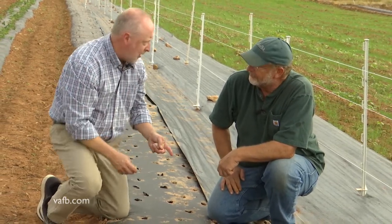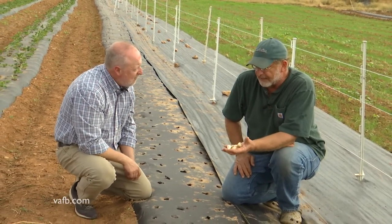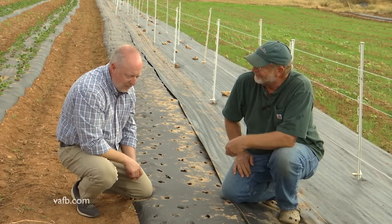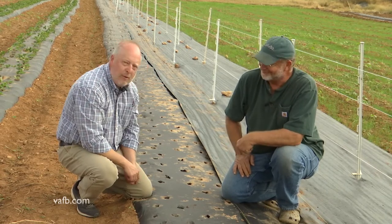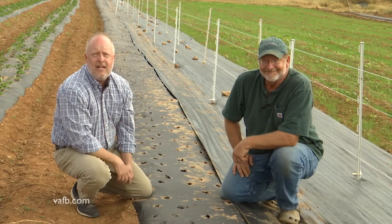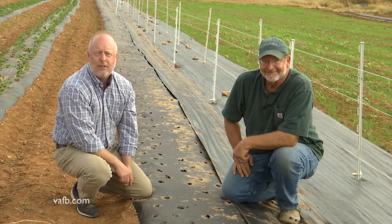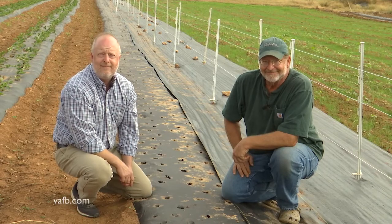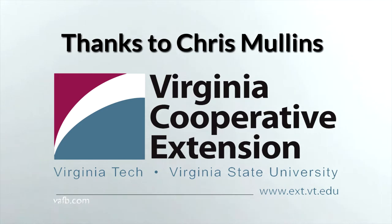Overall, it sounds like a great crop, even for the home gardener. Absolutely — and you can have garlic for years. Well, Jim, thanks for letting us come out and see your garlic production today. For more information about growing garlic, contact your local county extension office and talk to a master gardener. From the Ground Up, I'm Chris Mullins. From the Ground Up is presented with the generous advice and assistance of Virginia Cooperative Extension — visit their website at ext.vt.edu.